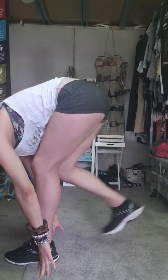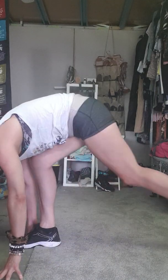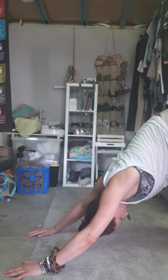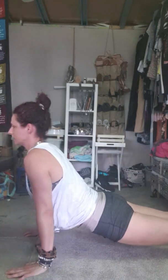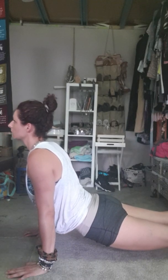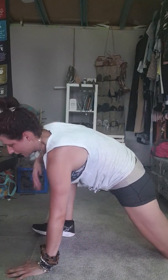And then once you've done that, come out, step forward, drop into the chest, come back into downward dog. Pushing the chest towards the feet. Come through into salute the sun. 3 to 5 breaths. Coming back into downward dog. And then coming into the other leg.